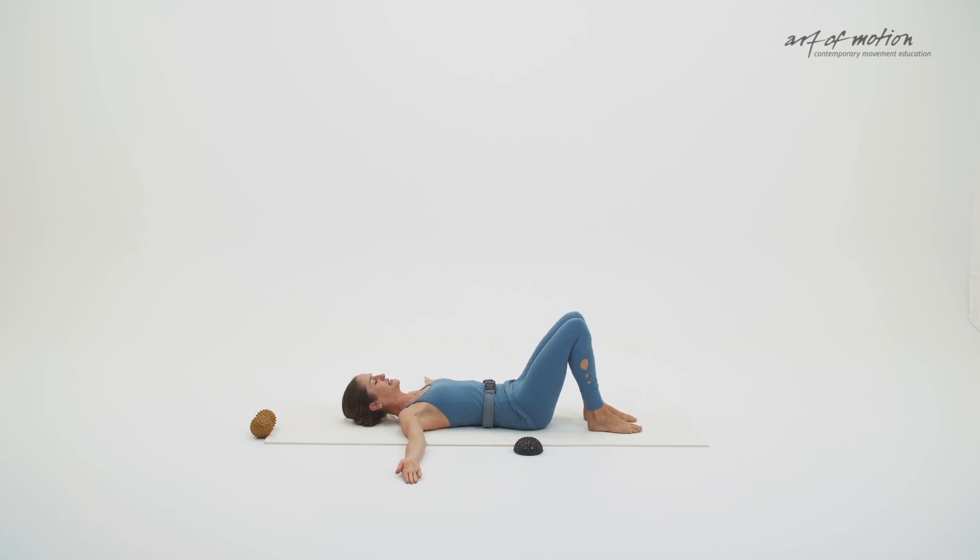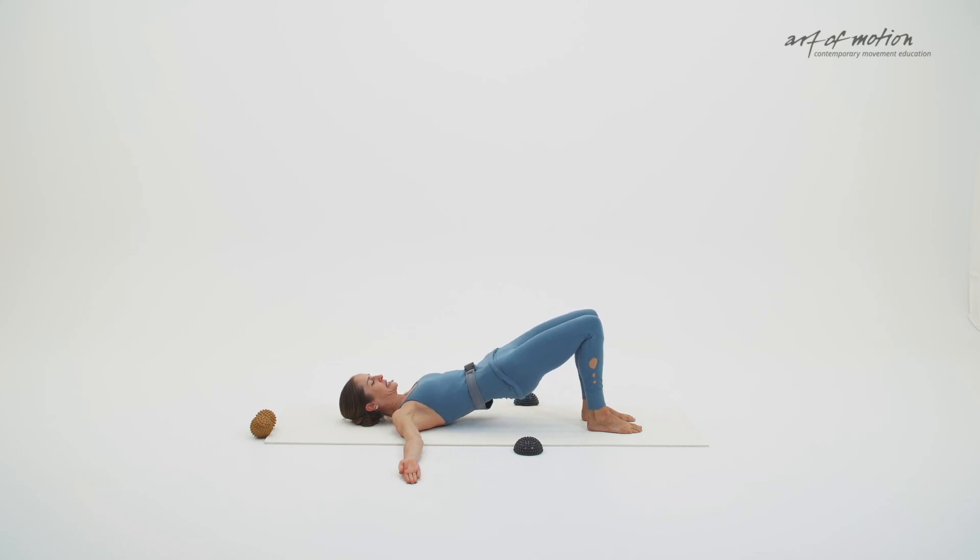Remove the props from either side of your pelvis. Align the legs hip distance and parallel. One more time the pelvic curl: tilting the pelvis back and rolling up one vertebra at a time. Balanced exercise — engaging the hip extensor muscles and the spine extensor muscles together with the abdominals. Then roll back down with the same awareness. The last to arrive on the floor is your pelvis.